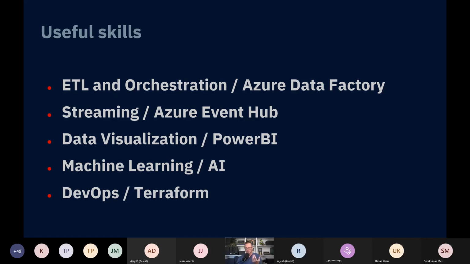Streaming, like using Event Hubs or Apache Kafka as the middle layer to stream data around, I think is really important. I would highly recommend people learn this, but the truth is there's a lot of jobs where you're not going to be asked to do streaming yet, and so you could probably get by without it until the need arises. So if you're actively learning, maybe you don't dive into this quite yet, but I think it's a really good technology to learn.